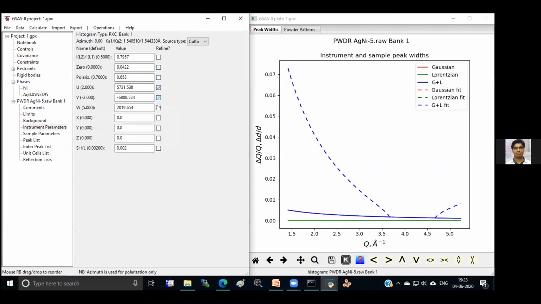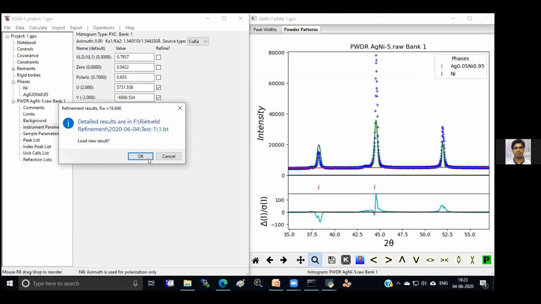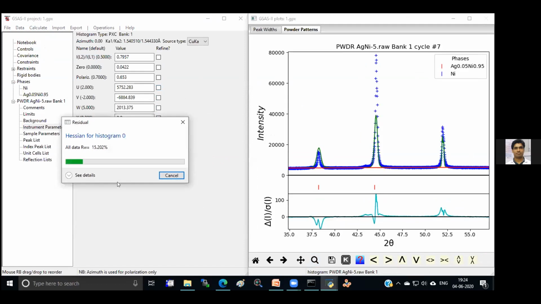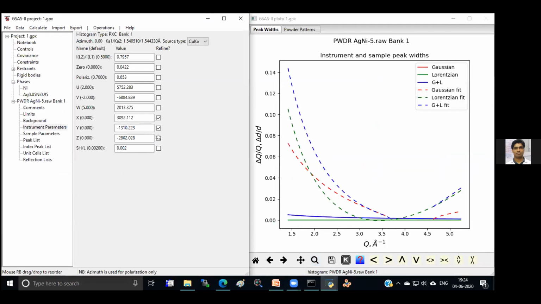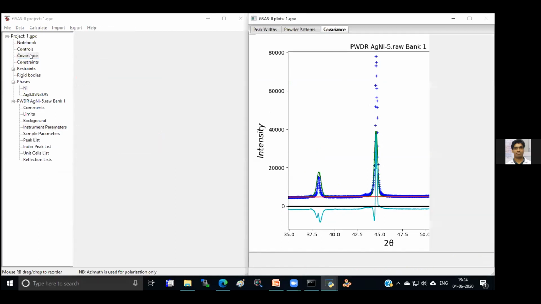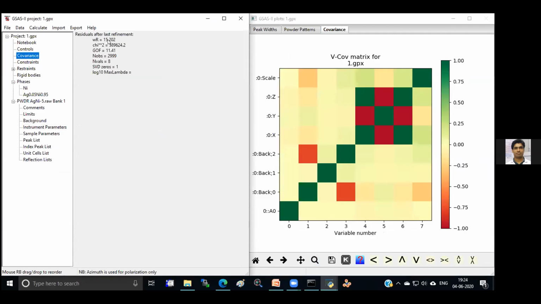Then the UVW coefficient correction, then XYG. Okay, but still the intensity is not matching. The weight residual is 15 and goodness of fit is around 11.41.